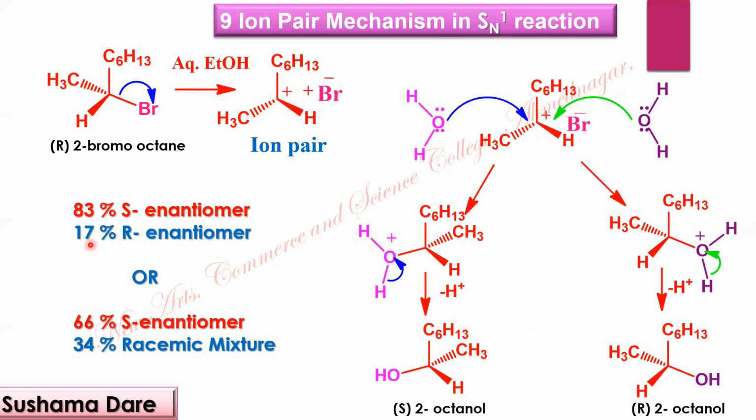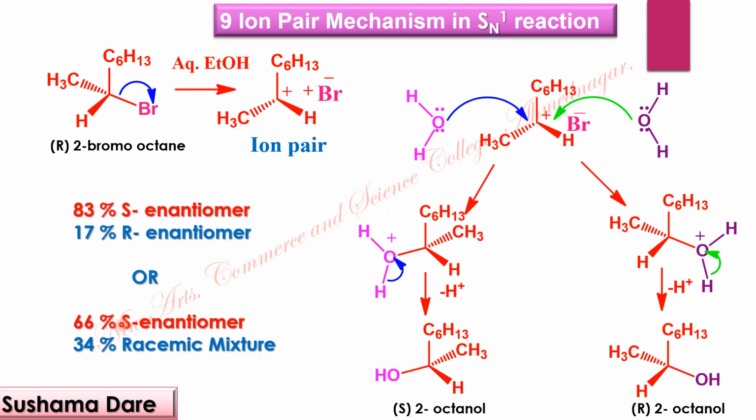So overall, this is 17 molecules of R, and whatever optical activity is caused by those 17 molecules of R is cancelled by 17 molecules of S. So you subtract the 17 from the S, and it gives 66. So 66% S enantiomer, only 66 molecules are responsible for showing the optical activity, while the 17% R and the 17% S together make a total of 34% racemic mixture. So 66 molecules are responsible for the optical activity, and of course, if you start with R, you end up with S, which means overall in this reaction there is inversion of configuration.